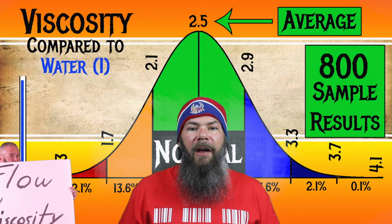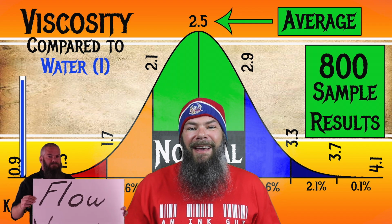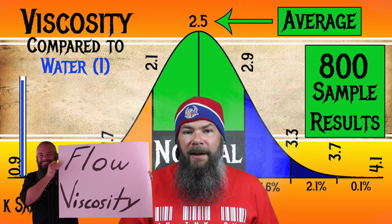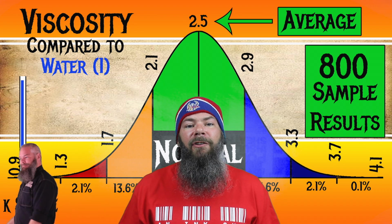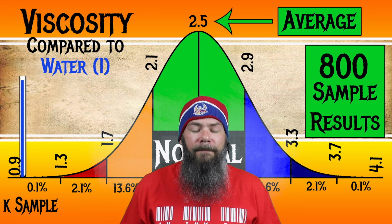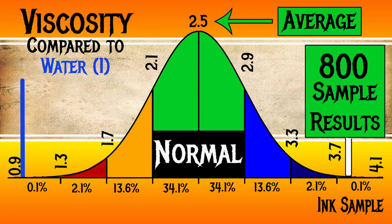I test ink viscosity or flow by using a tilt test, and I've linked that video in here for you. Now, for the inks I've tested, I have found an average viscosity of 2.5, with the realm of normal being from 2.1 to 2.9. Krishna's Winter Night has a viscosity of 3.8, making this a very dry ink. But it's also quite dense, so it doesn't need as much of it going down on the paper.